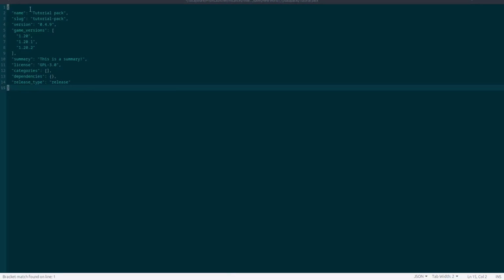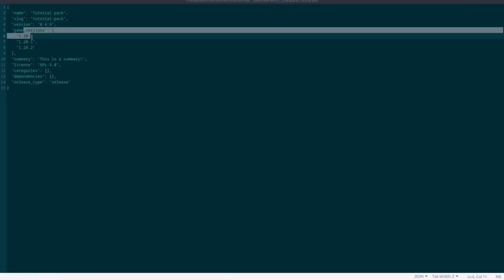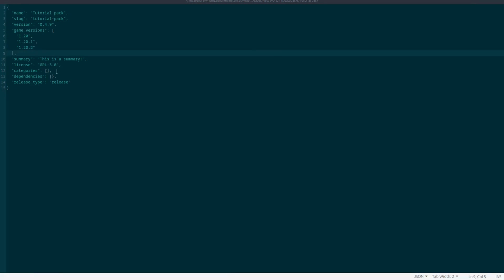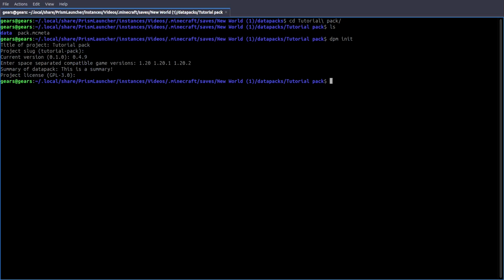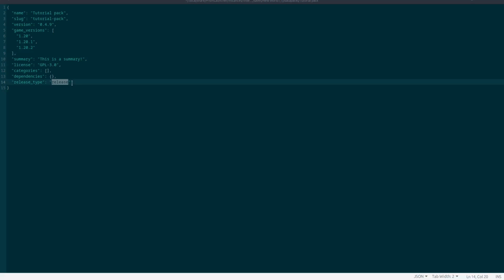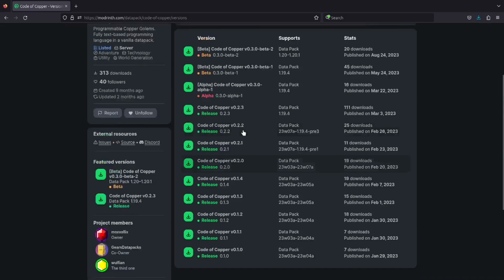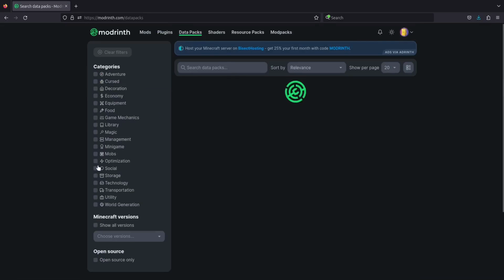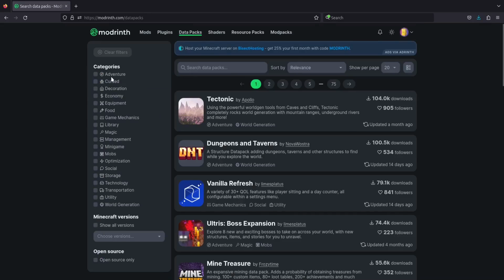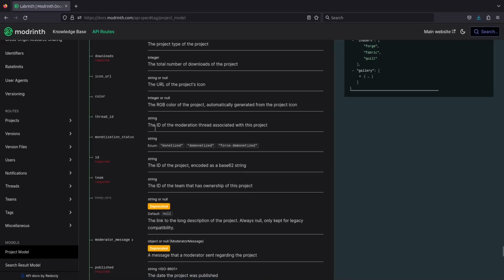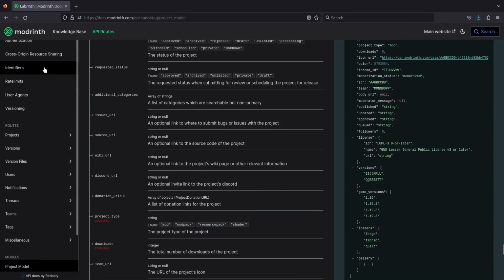So you can see the name and the slug and all this which we just put in, and a couple of other things which you weren't able to change in that dialogue where it asks you, because I didn't want to put too many questions in. You can change the release type, so if we're releasing a beta version of the datapack, then we can say this is beta, and you can stick some categories on. For that you probably need to go and look at the Modrinth categories. They're all these ones. I'm not actually sure if you're supposed to put them in uppercase or lowercase or whatever, but I would suggest looking at the Modrinth documentation.